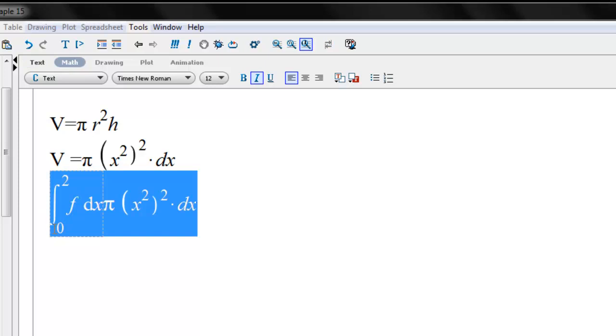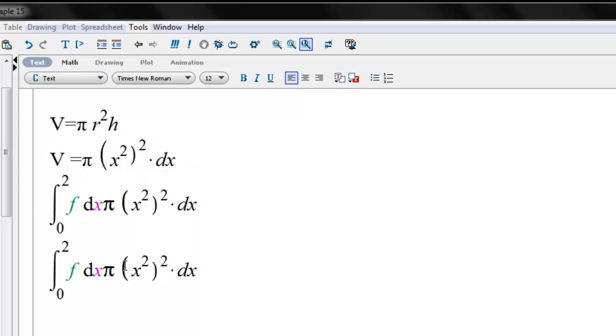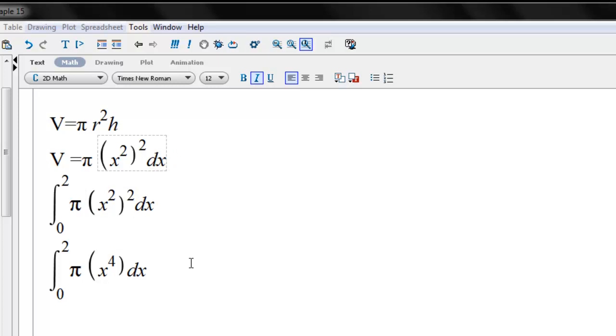Let's simplify this a little bit. We don't want all the fx in there. We love Maple when it behaves. So x squared squared, that's going to give us x to the fourth. So we tidy that up. And let's get rid of that times symbol there. That's kind of awkward for us to think about. But there we go. There is our integral.